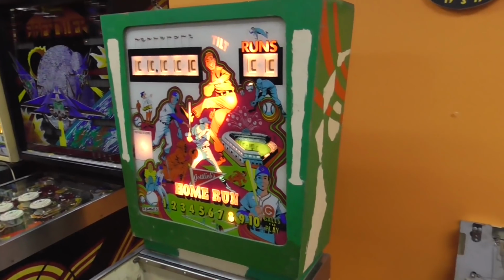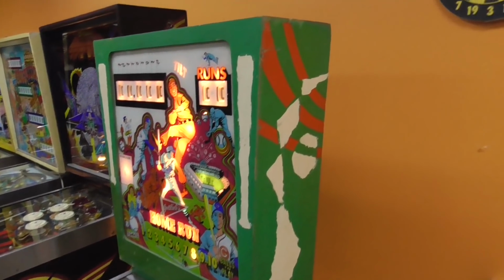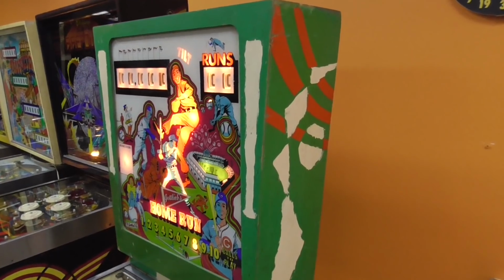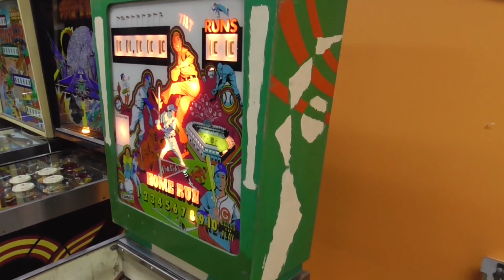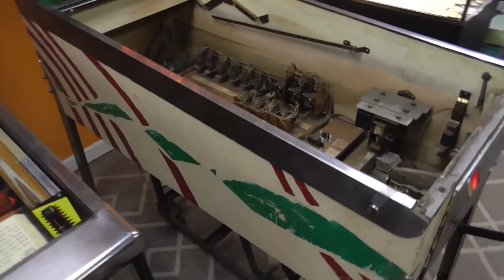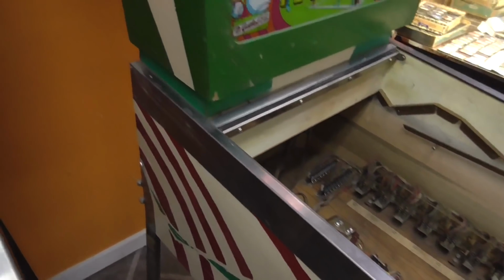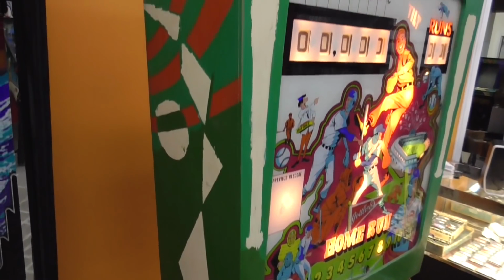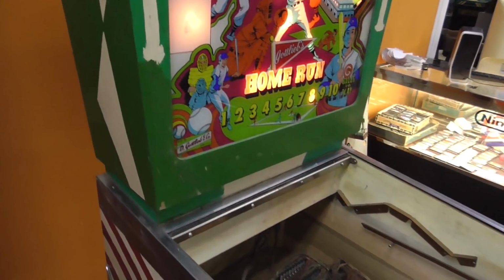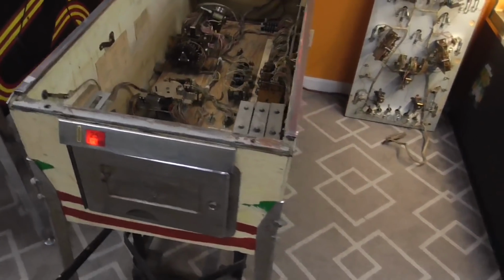Now, this thing has the world's worst paint job on it. We got this from our buddy Shane, and I told him, I said, Shane, whenever we do these videos, we're going to tell everybody in the world that you did the worst paint job I have ever seen on a pinball machine. He says that he didn't do it, but I don't know, man. I think he may have done it. Look at this crap. This is easily the worst paint job I've ever seen. He didn't even use the same color green all the way through it. It's got multiple. Just what are you doing, Shane? Why would you do that? And look how good it looked before he started.